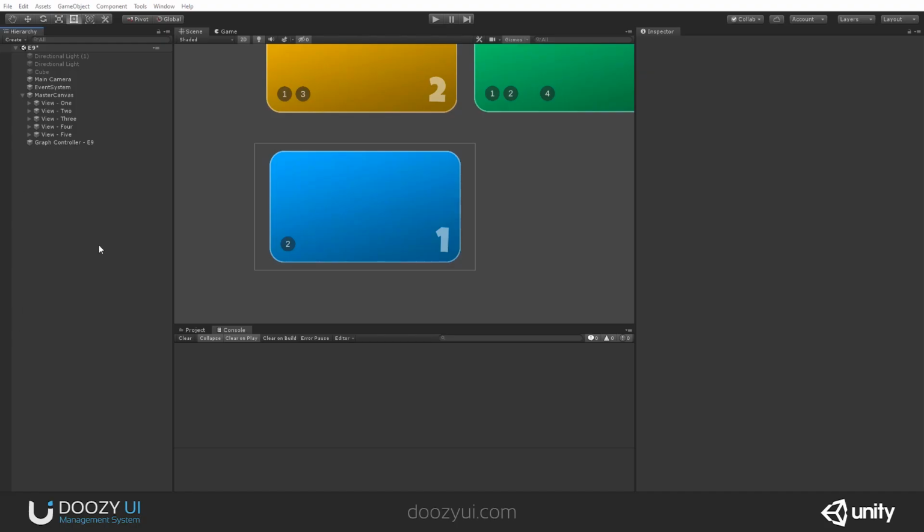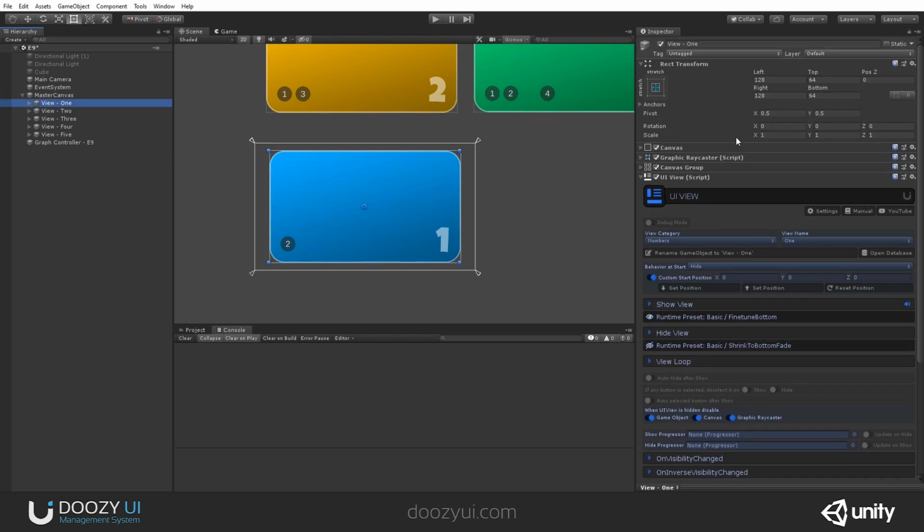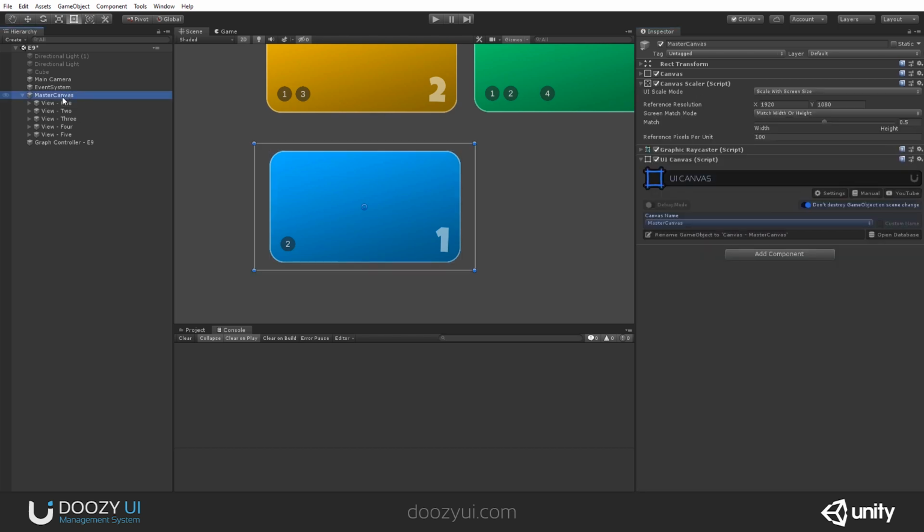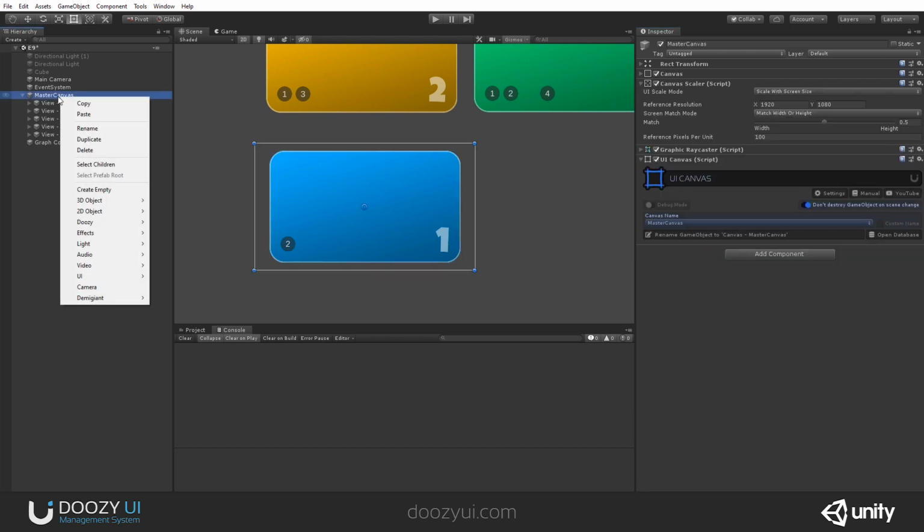A Progressor is a special component because it is present in a lot of the components that you will find inside DoozyUI. It helps you show a progress, and you can create a progress bar, progress indicator, show some text, and so on. Let me show you by doing, so you understand how it works. Let's create a simple progress bar.